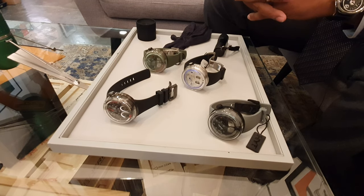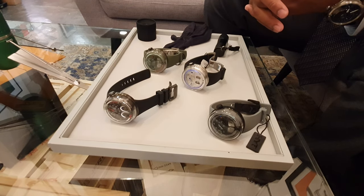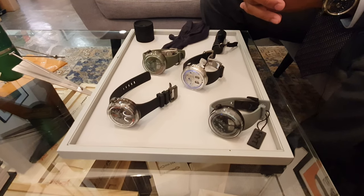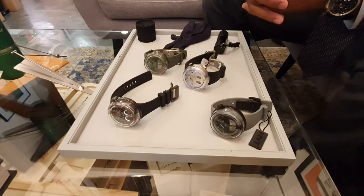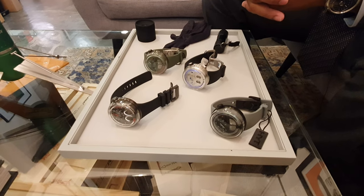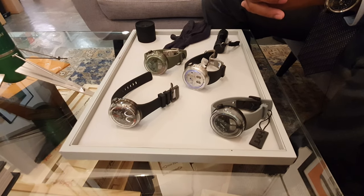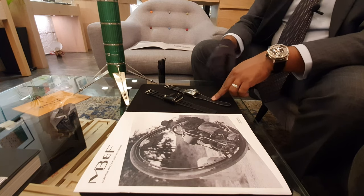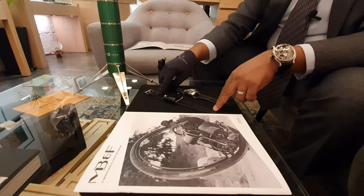Project 8 is in Moda Mall in Bahrain, so if you happen to be in Saudi or in Bahrain, these guys are amazing — they're most welcoming. I don't think you'll find a better place to buy these brands. So we'll take a look at the next brand now. We're going to get a look at MB&F. What models are we looking at today? The HMX Black Badger and the HM5.